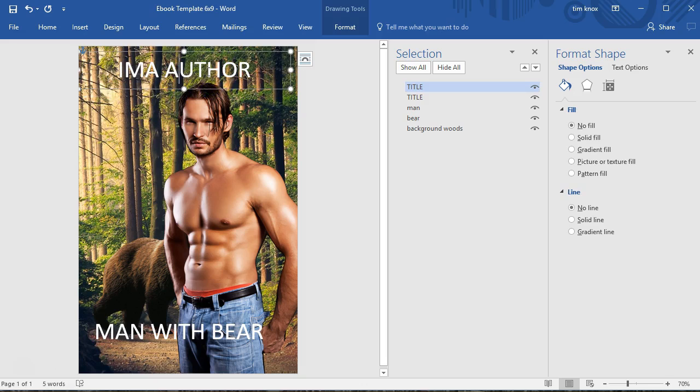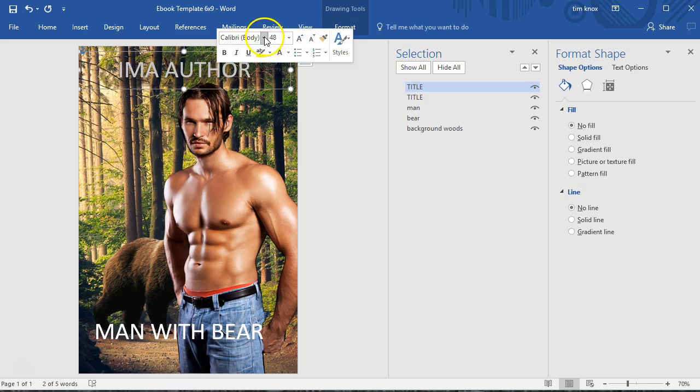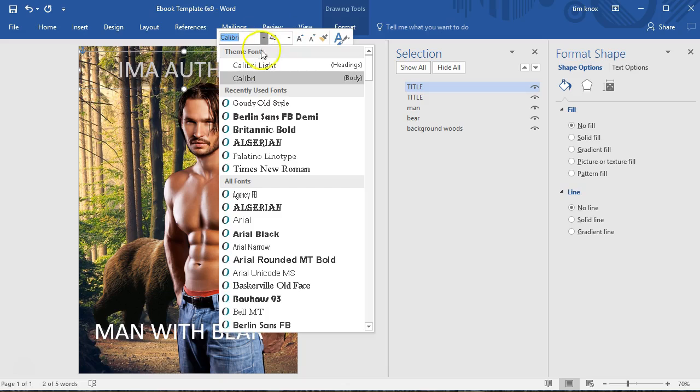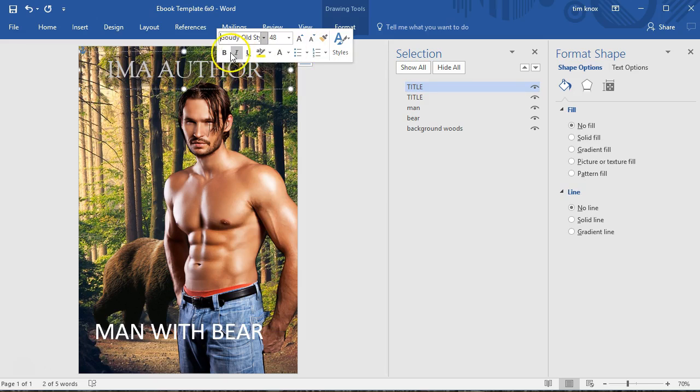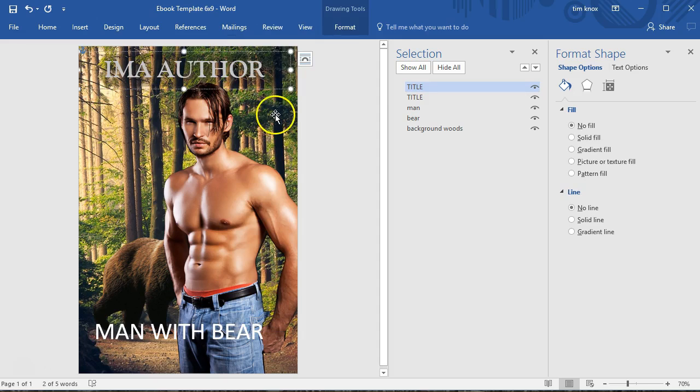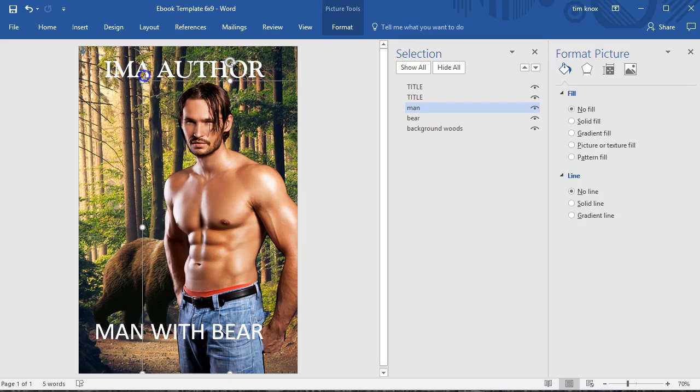Okay, so let's change the font for our author, shall we? If you highlight it, you'll get the pop-up box, and there we go. You can select from the box, and as you go down through the list, you can actually see the font change. And so we're just going to look for a nice clean font that we can use for our author name. I really kind of like that one. I can bold that if I like. And so that's going to be my author name.